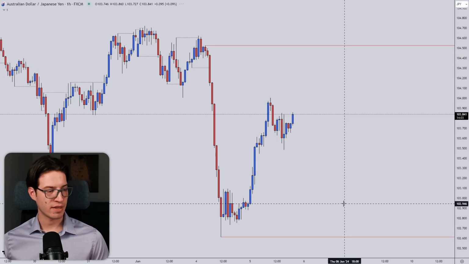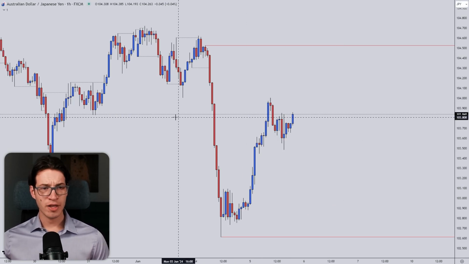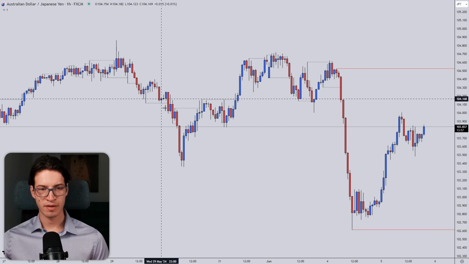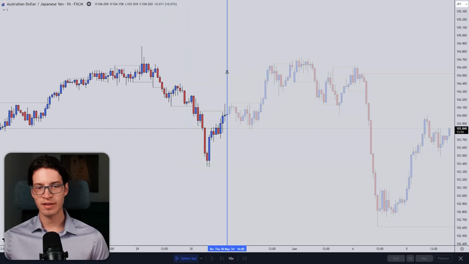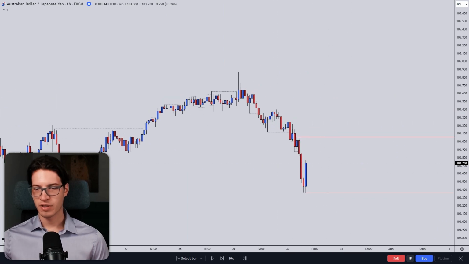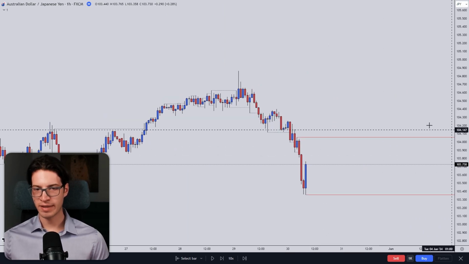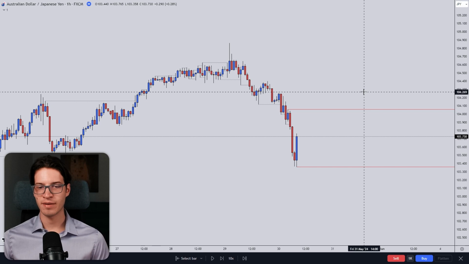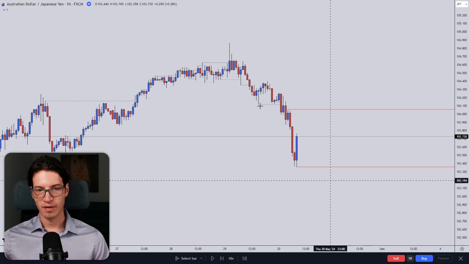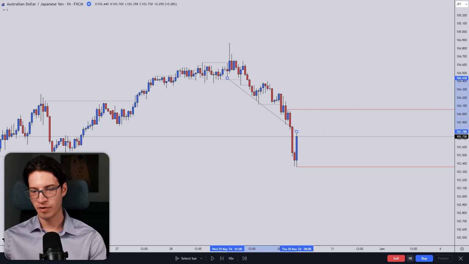Moving on to the Aussie and the Japanese yen. For AJ, from last Wednesday, price was just not that good. There was an internal reversal opportunity that I missed, to be honest. So I did heavily look at this for the Zentum trade recap, which comes out every Saturday or Sunday. This was nice, okay? This was a clean internal reversal entry.